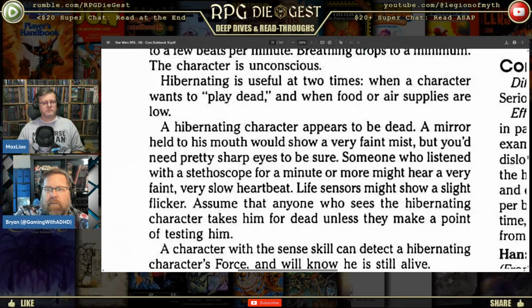A hibernating character appears to be dead. A mirror held to his mouth would show a very faint mist, but you'd need pretty sharp eyes to be sure. Someone who listened with a stethoscope for a minute or more might hear a very faint, very slow heartbeat. Life sensors might show a slight flicker. Assume that anyone who sees the hibernating character takes him for dead unless they make a point of testing him. A character with the sense skill can detect a hibernating character's force and will know he is still alive.